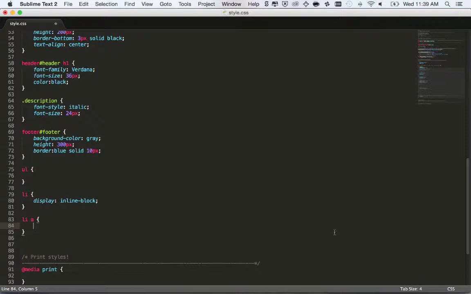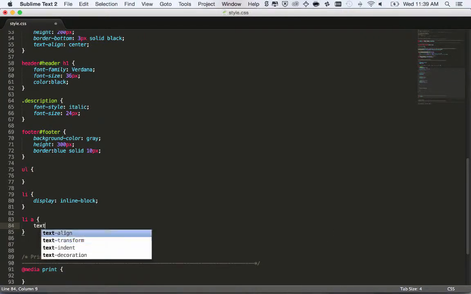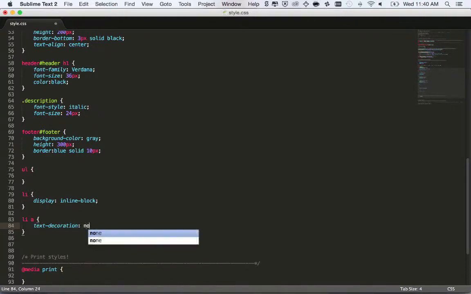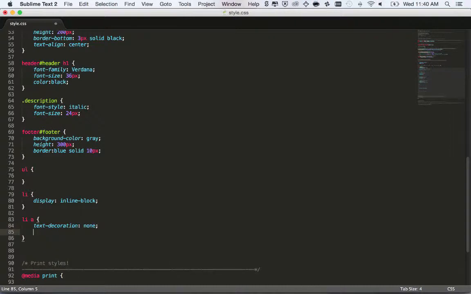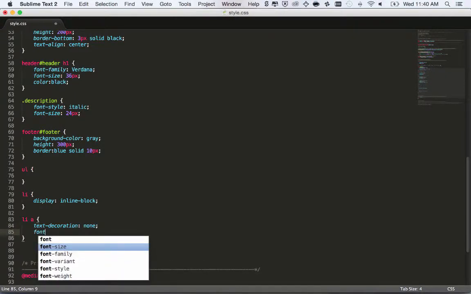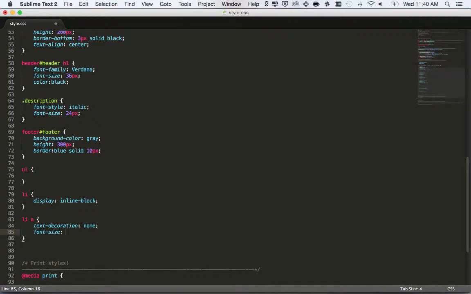Otherwise it won't style them. Let's just go ahead and take off that underline. So the text decoration, let's just do none. That'll take off the underline. And let's make the font size a little bit bigger. Let's go with like 24 pixels.